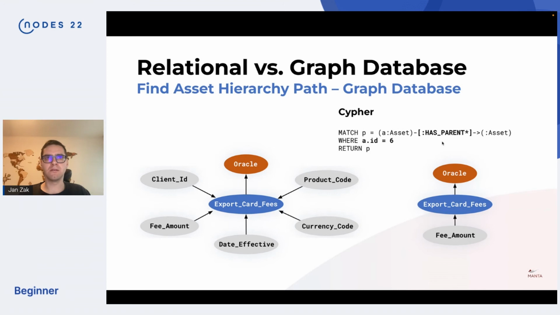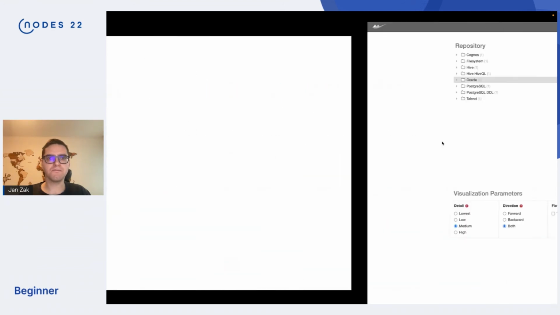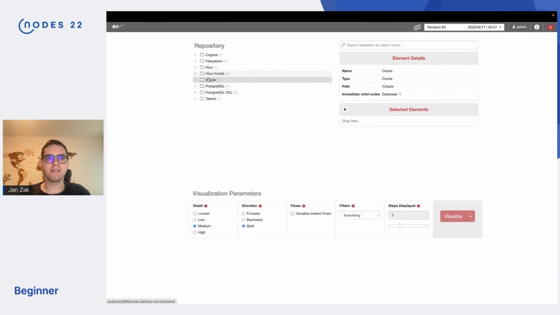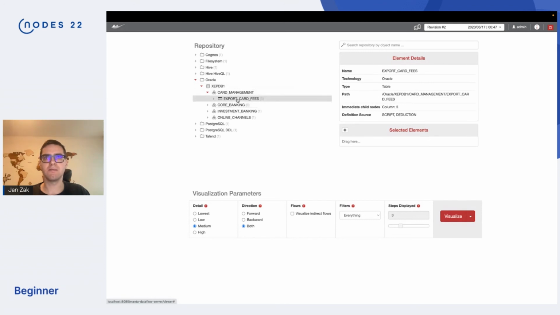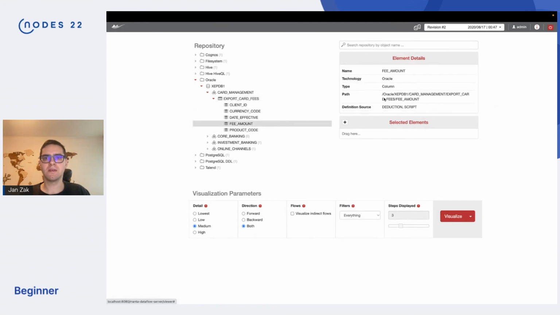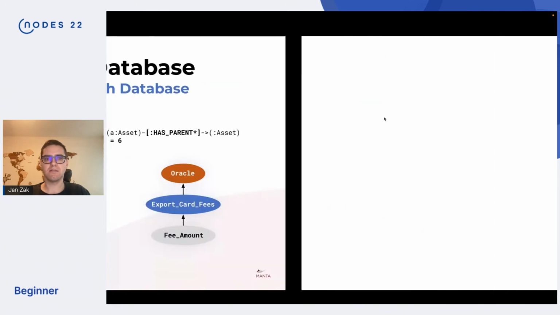I'll show you how it looks in our application. There is a tree on the left side where you can see the actual data. Sometimes it can be more nested. In this case, there is the database server and there is a database schema. Here is the table, and here are the columns inside of the table. In the metadata, we can see the full path coming from top to bottom. Now going back.